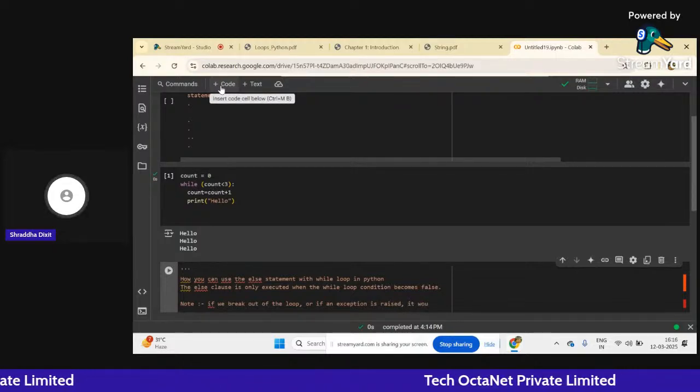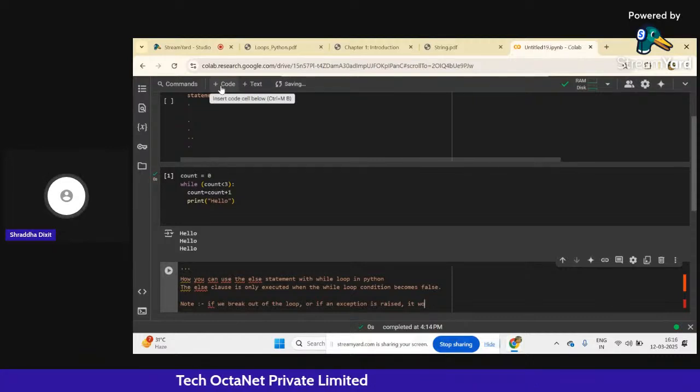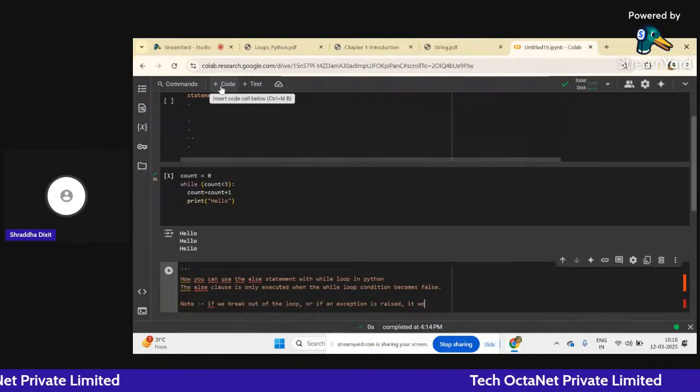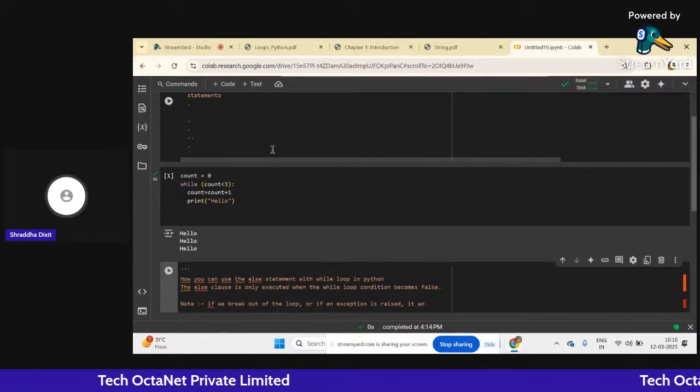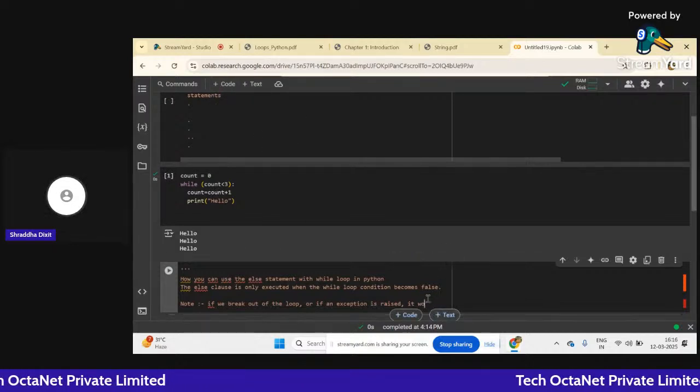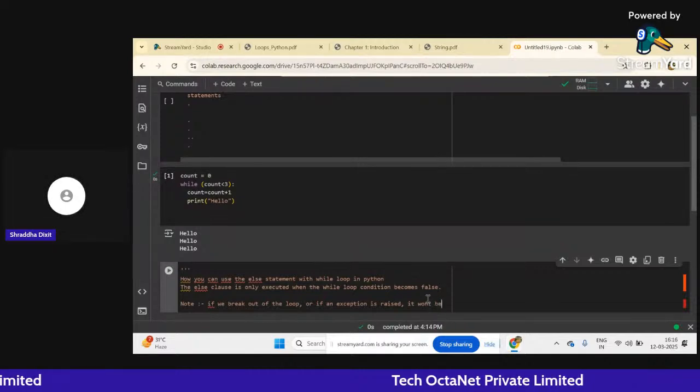That means only when the condition of the while loop becomes false will the else clause be executed, else it will not be executed. And hence, if there is any break statement or an exception raised, your else block won't be executed.